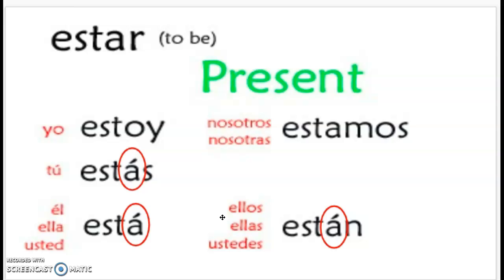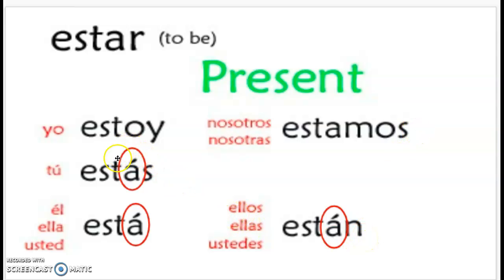We've also used this verb, estar, a little bit when we're talking about how we're feeling. It was one of the first questions we learned how to do in Spanish 1. ¿Cómo estás? Estoy bien, gracias. ¿Y tú? So estar is nice because it follows more of a pattern. It is an AR verb and it follows the common AR endings except for the yo form. Okay, so estoy, estás, está, estamos, están.